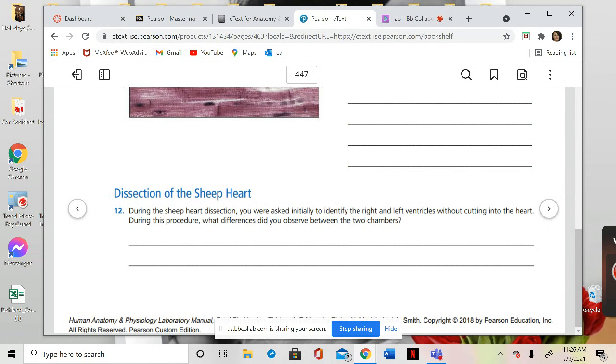Well, if you do dissections in the lab, you will be able to differentiate between the left and the right ventricle, because the left ventricle is more firm, thicker, and less compressible, and the right ventricle is flabby. And even when you measure the thickness of the ventricular wall, the left ventricle is much thicker.